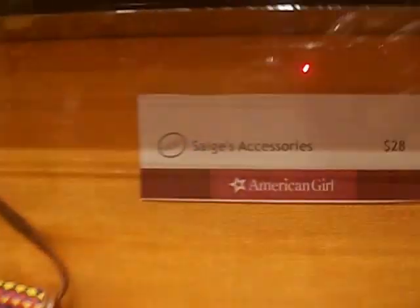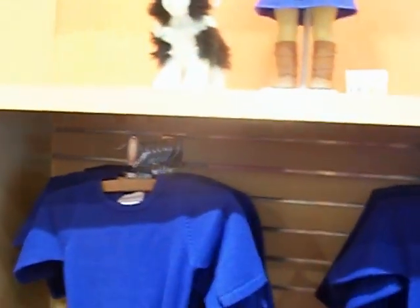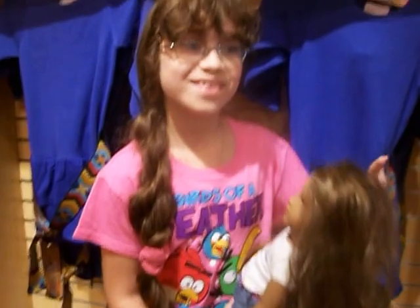So cute. And then over here — what is this part called? It's Sage's accessories. So cute. Oh, I love the earrings. So cute. Stand right here, Katie, so we can show that I did your hair just like hers. The inner star girl has the same hair just like hers — we did that just for fun.